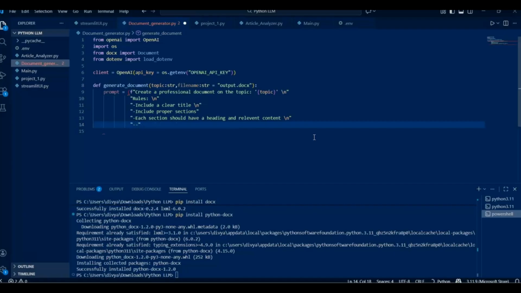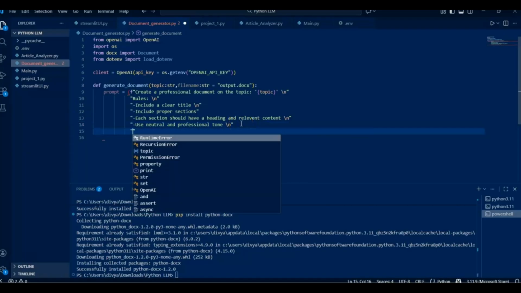So now we can also say use neutral and professional language or tone, and then again \n. Now there's no need to give a comma after each string, so we can just directly continue.